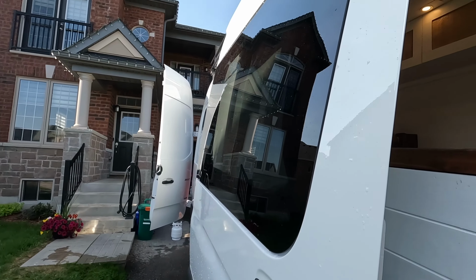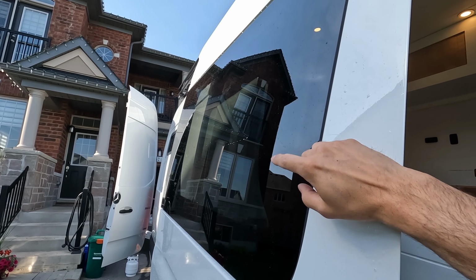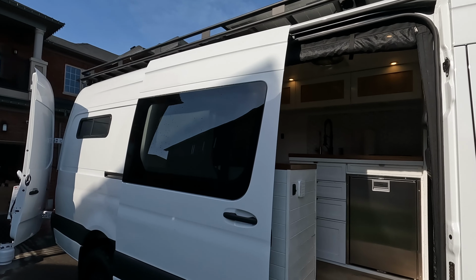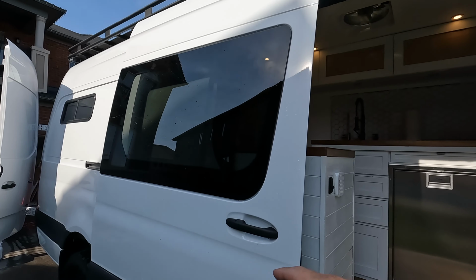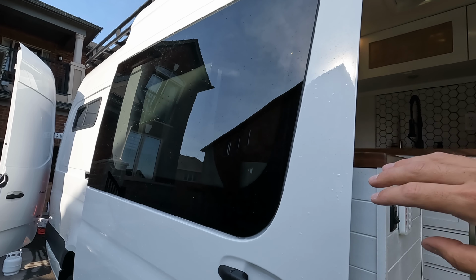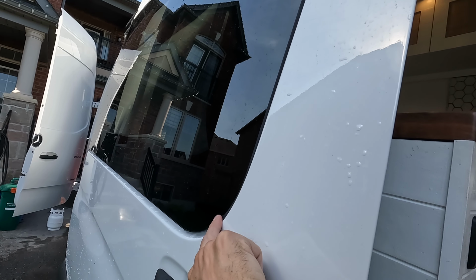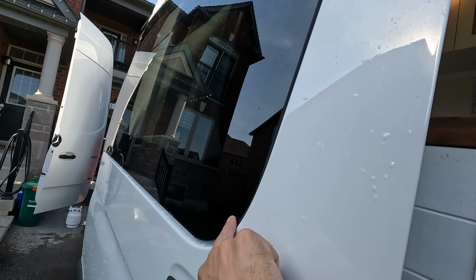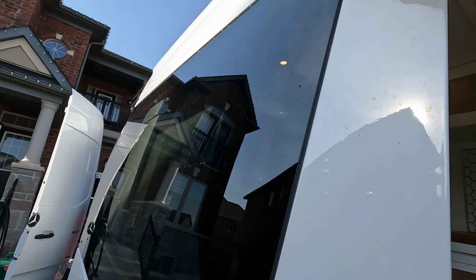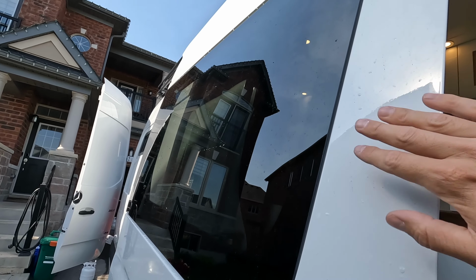And I think the funny thing about this window is that there's one window online that says it's good for 2007 to present, but they changed the design of the Sprinter in 2019. So even though the window fits fine and looks fine, maybe it doesn't fit completely perfect on the 2019s, because you can see here it's set a little bit lower than this lip at the bottom, and then as it goes up it comes out a little bit and then goes back in a little bit. So even though the seal is completely flush, the curvature of the window doesn't completely match the door.